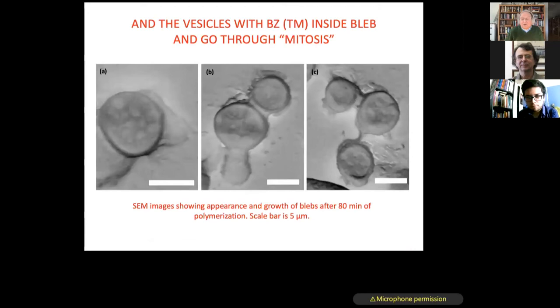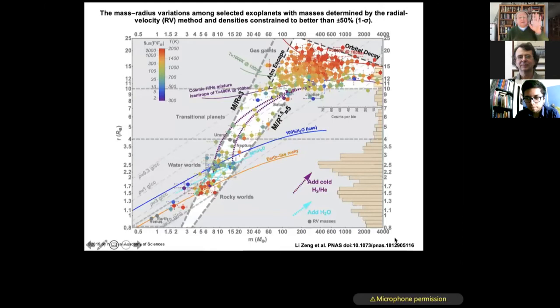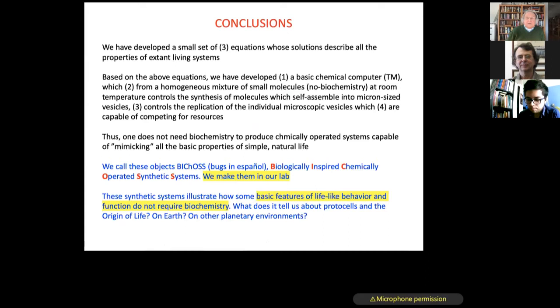What we generate is not like here in the cover of the New Yorker, a living system with all kinds of complex structures, but it's more like a coffee maker. And with what we learned there, we are actually able to begin to think in terms of scenarios that we can maybe hope to see one day in other planetary systems or the many planetary systems that we know exist. I will leave these conclusions here. And if we have a minute or two maybe for questions, I'll be happy to answer any questions.